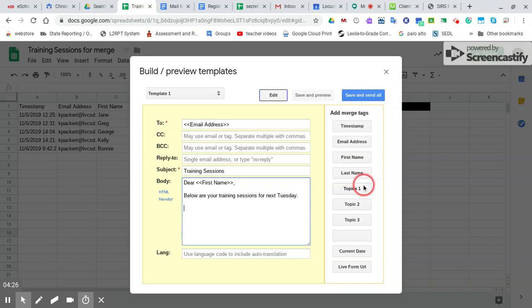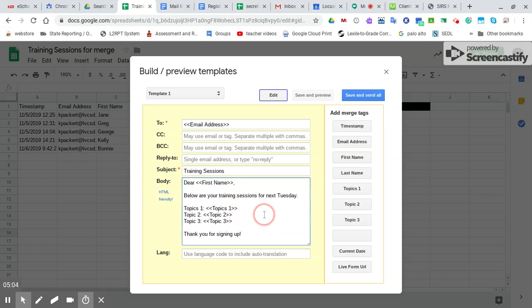And here I'm going to pick just topics 1, and this is a case where the text is good to have, that topics 1, because I don't have to do anything. I'm just going to hit return. So there, topics 1, topics 2, topics 3. Thank you for signing up. And that's it. It's a pretty simple email.